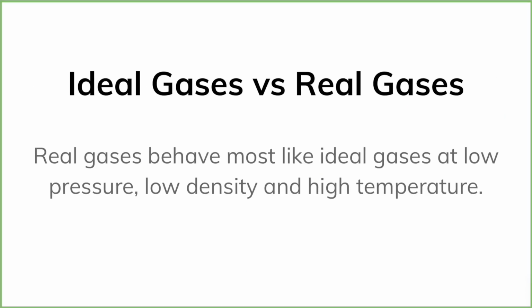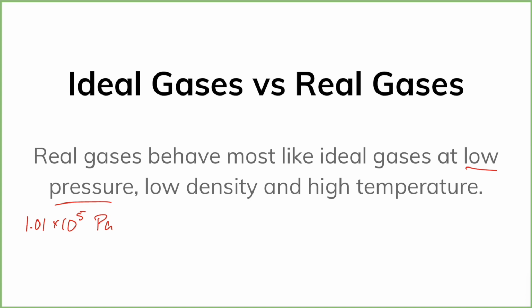Now, ideal gases and real gases: if we want to model a real gas as an ideal gas, it has to have a low pressure. What I mean by low pressure is around atmospheric pressure or a bit lower. Atmospheric pressure is around 1.01 times 10 to the 5 pascals. So pressures around that and lower than that, we consider low pressure. So we can say a real gas is behaving ideally.